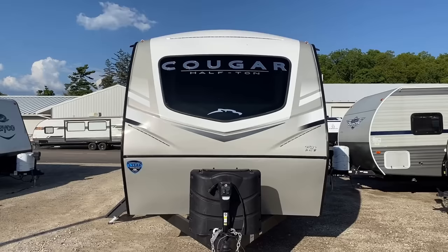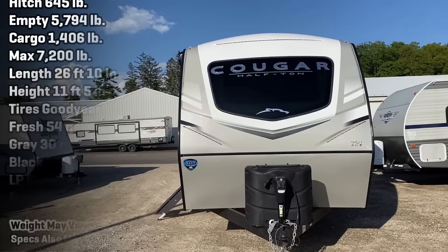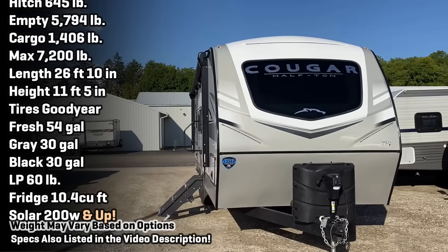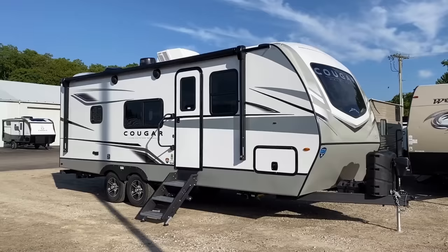And the moment we step outside, I am very happy with the look of these — it has that high-class, executive sort of fifth-wheel color palette. But real quick, let's talk towing. Take a look at the weights and measures over there on the left-hand side of the screen — a good place to also get a reminder of holding tank capacities. With the size and general weight category of this RV, I do think it qualifies for the generalized descriptor of half-ton towable.